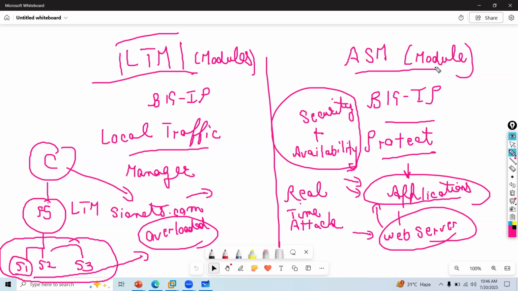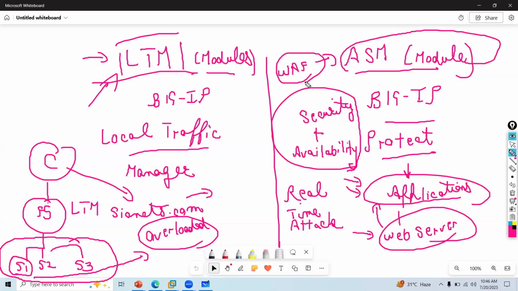The basic infra is the same, because initially we configure your box, and then we install modules. If the customer only wants to use a load balancer, then I can use LTM. But if the customer wants load balancer plus security, that will be given by ASM, or you can say WAF also.